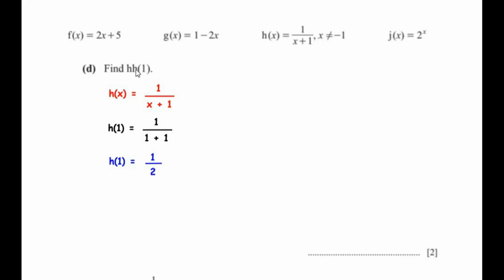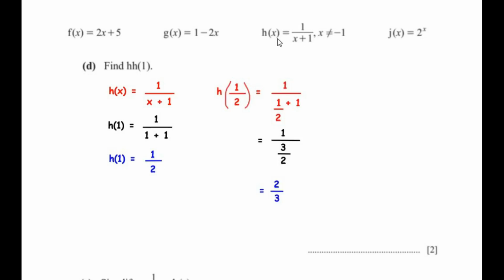Now in the next step we have to replace h of 1 with its value, that is 1 over 2. So in place of h of 1 we write its value, 1 over 2. The same thing happens here, we replace x with its value, 1 over 2. So we get 1 over 1 over 2 plus 1. Now simplifying the denominator, we get 1 over 3 over 2. Now this denominator flips upside down, giving us the value as 2 over 3. You can directly put this value in the calculator, you will get the answer. So the value of h of 1 is 2 over 3.